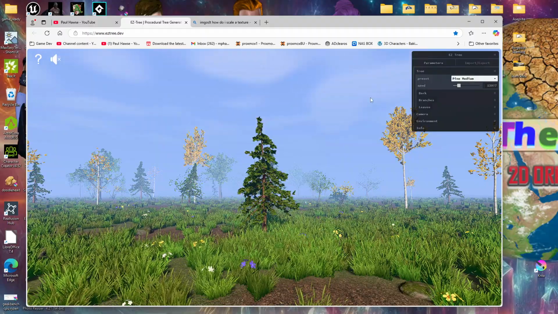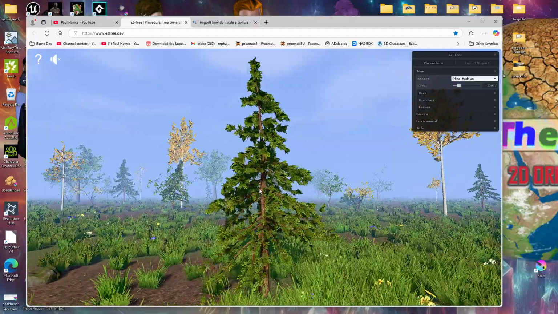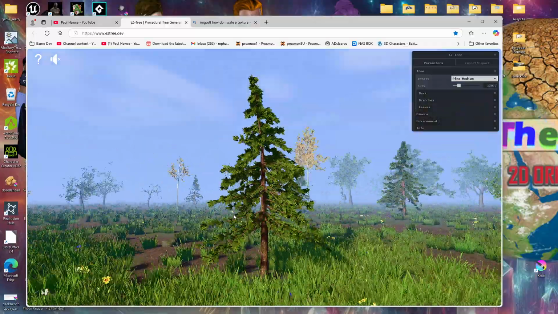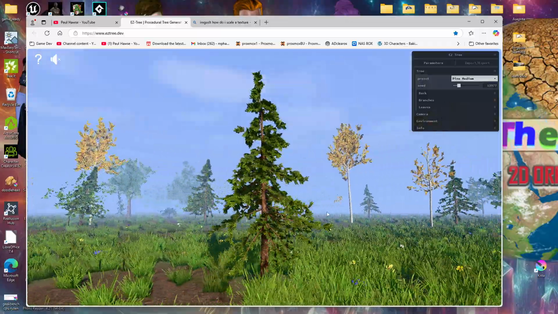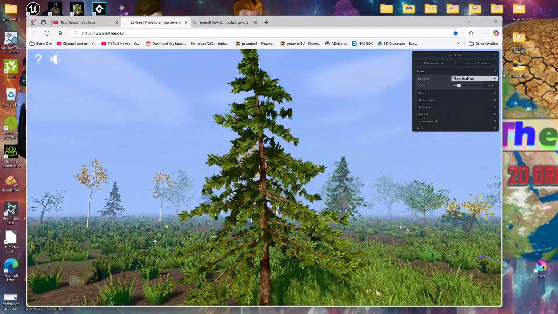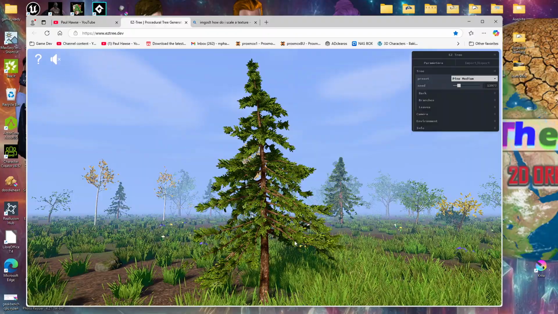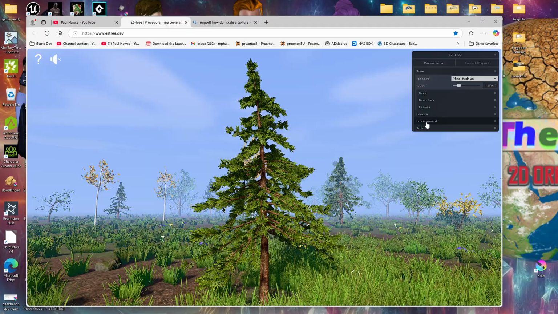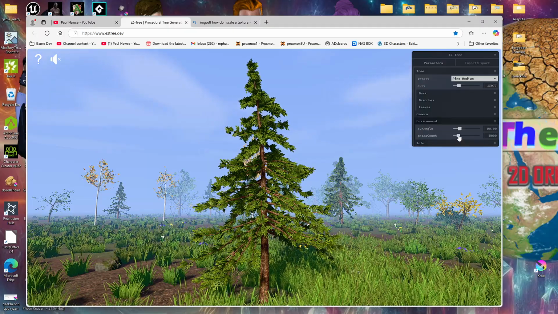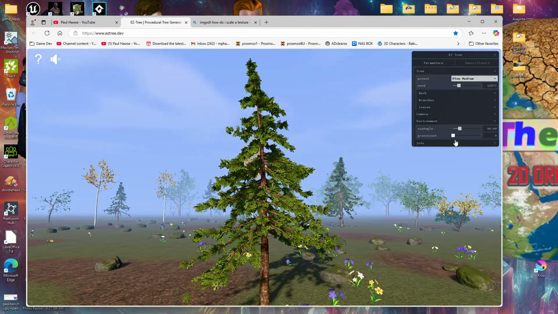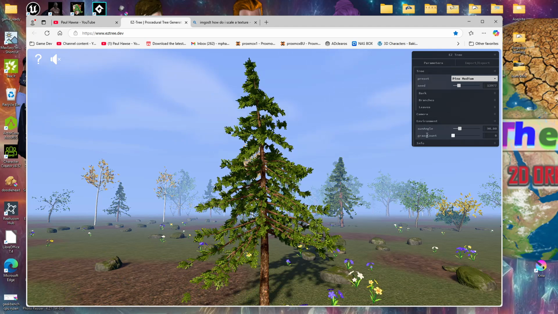Then here you can adjust the seed, so I can zoom in on this so we can see what it looks like. You can rotate, hold the left mouse down and rotate. Scroll wheel zooms in and out, and you can get a good idea of what's going on. So environment, I think I don't want any grass, I just want plain ground. Sun angle's fine, I'm going to leave it like that.